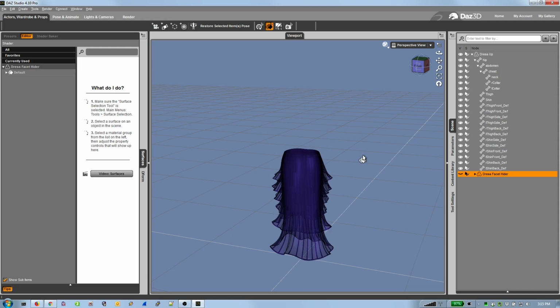If the stuff you're trying to hide, the geometry of the item, like we saw down here, the dress is actually fairly coarse quads. If you need to hide half of a quad, well, the only way you can do that is with a transparency map, and creating transparency maps is a whole nother ball of wax.